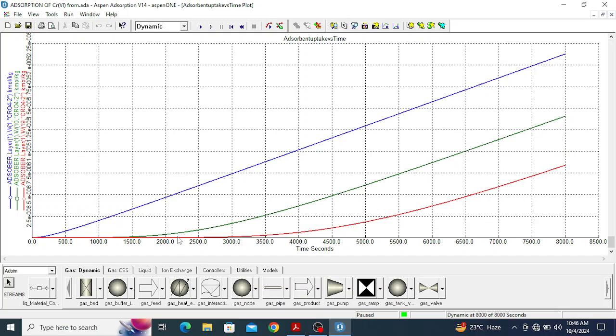Then the ions move toward the middle of the column, and after a certain time they move toward the upper layer, the top of the adsorption column, and start adsorbing on the adsorbent at the top. So you can see it from the graph.